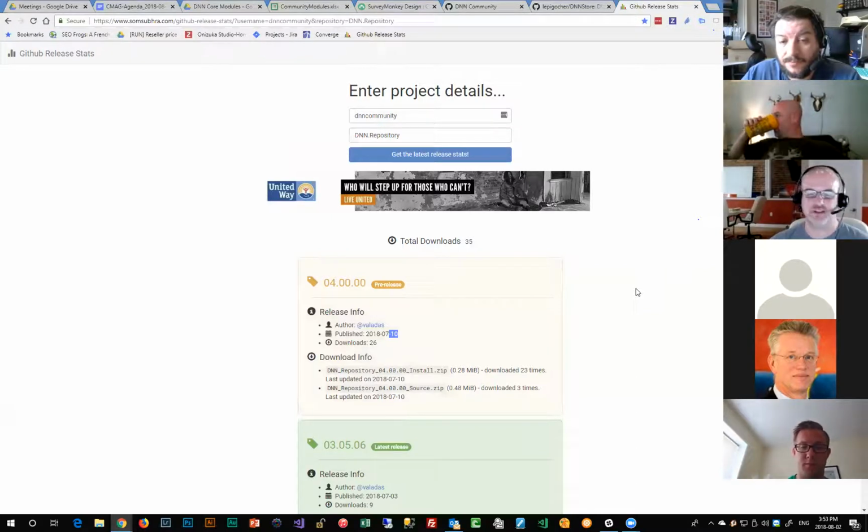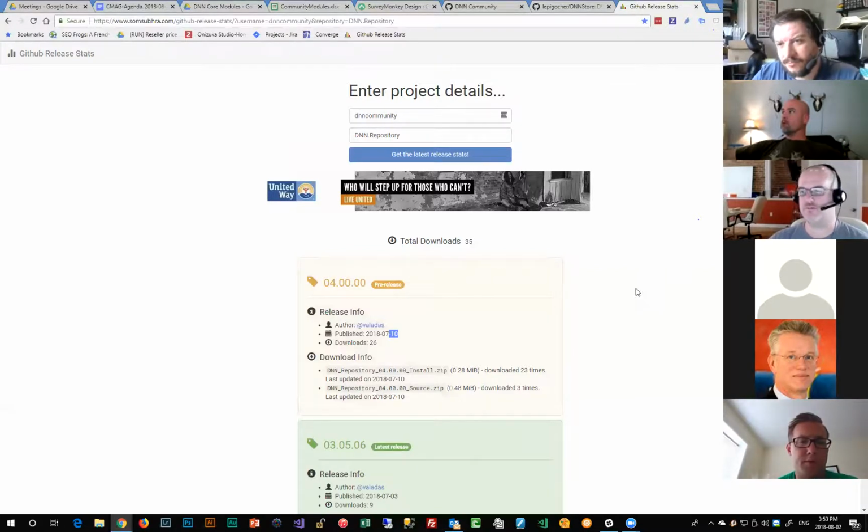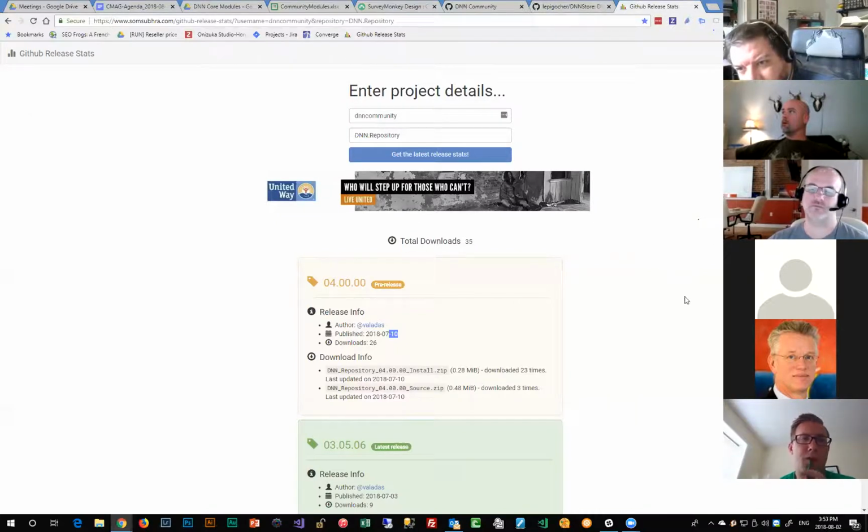Does Open Content have the ability to pull information back via an API? I'm not familiar with Open Content. No, I'm not so familiar with that either, but it has the possibility to have Razor scripts in there, but for me, it's just a starting point. If you want to make a dedicated module with the normal tables and normal programming, that's possible as well. The first step is just collecting the base access to the different repositories and some basic information about the modules in there. At any point in time, we can just export the data that's now in Open Content and start using it in a more elaborate, dedicated module.